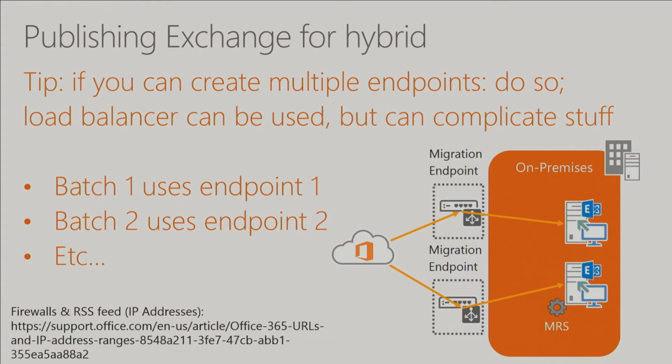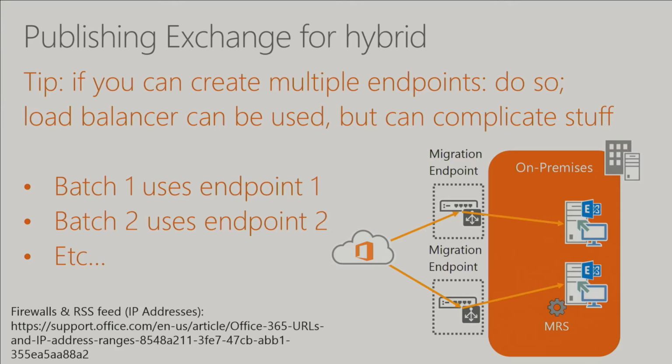Now, another thing that I face a lot is that when we talk to the security team, which may or may not own the firewalls, they're like, yeah, you know what, we're not really ready to open up the firewall, or the recommendation is to open up the firewall to specific domain names, Microsoft domains in Office 365. And then typically 9 times out of 10 you'll get the answer, well, our firewalls don't support that. So we can only do IP-based exceptions to allow a connection into our environment.